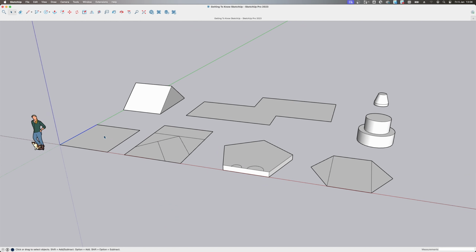With the Select tool, you can click to select edges, faces, and you can double click to select whole objects. You can also click and drag for the Marquee Select tool, and hold Shift and click to select multiple objects. For more control, pick the Lasso Select tool. Draw a freeform line around any of the objects that you want selected, then release and they'll be selected.